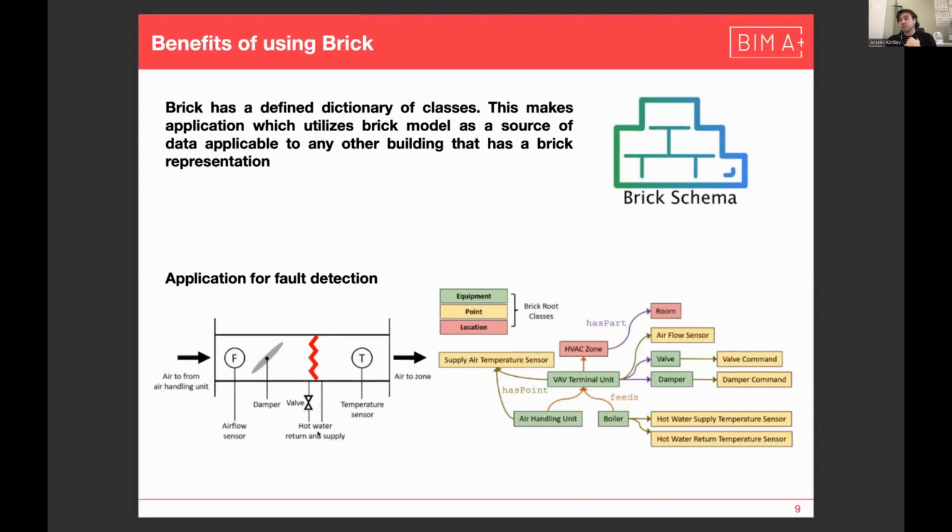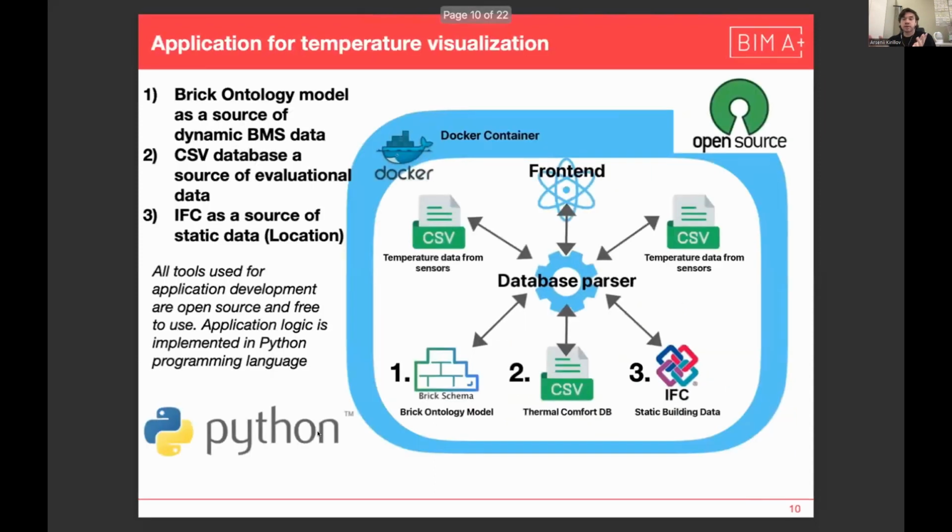And to prove that it is actually possible, I developed a simple application. The application utilizes a Brick model. I will show you how I did that later. I use a thermal database just to have some temperature values to compare with.